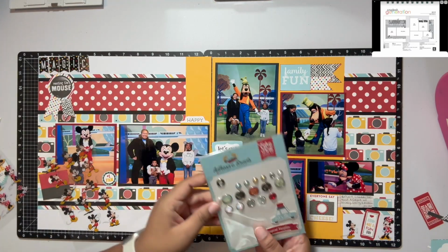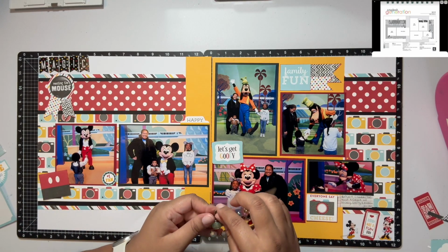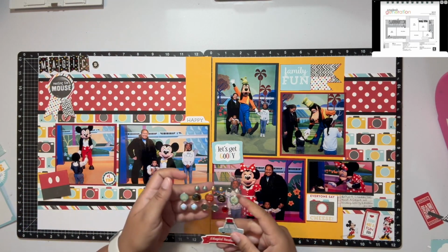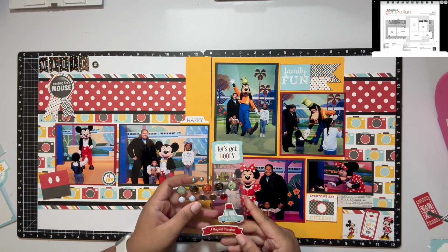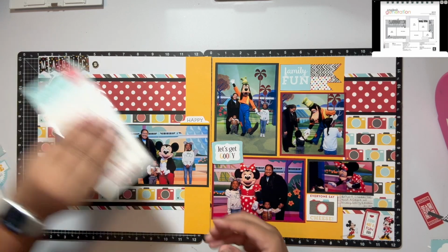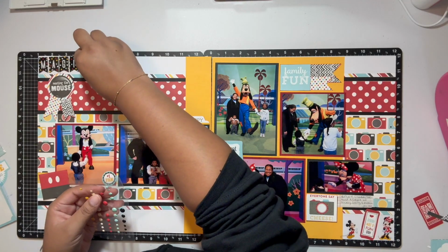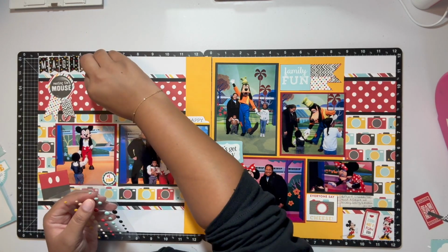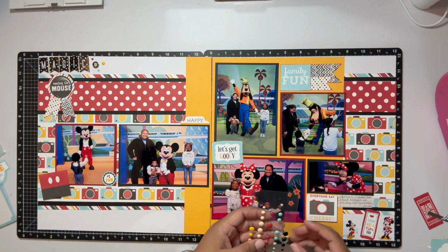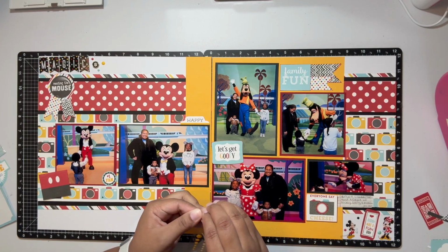Okay, that is cute. Then I have these adhesive brads. I want to use this one with the Mickey glove. I want to put this one up here with the magic. I think that's cute. Okay. I don't think we need any more of those. Then we have some enamel dots. Let's put some enamel dots around. Let's put some up here with this. I'm gonna put some down here. I'll put some up here as well with the family fun.